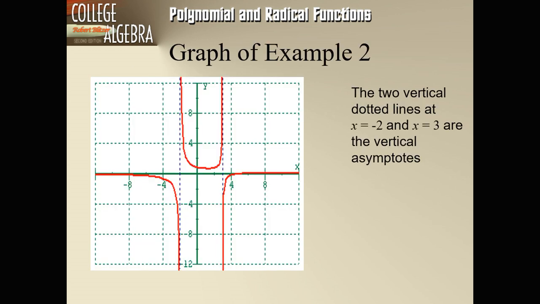Susunod, we have here a graph of example number 2. The two vertical dotted lines at x equal to negative 2 and 3 are the vertical asymptotes. Ito po yun. So, asan yung arrow natin? Itong dotted line na to, kung mapapansin nyo yan. So, ayan yung x equal to 3. Bakit nandito? Kasi, of course, positive 3 yan. Positive 3 and yung x-axis natin ay yung nandito, yung horizontal line na to. So, mag-base tayo dito. X is equal to positive 3. Nandito siya sa first quadrant natin.